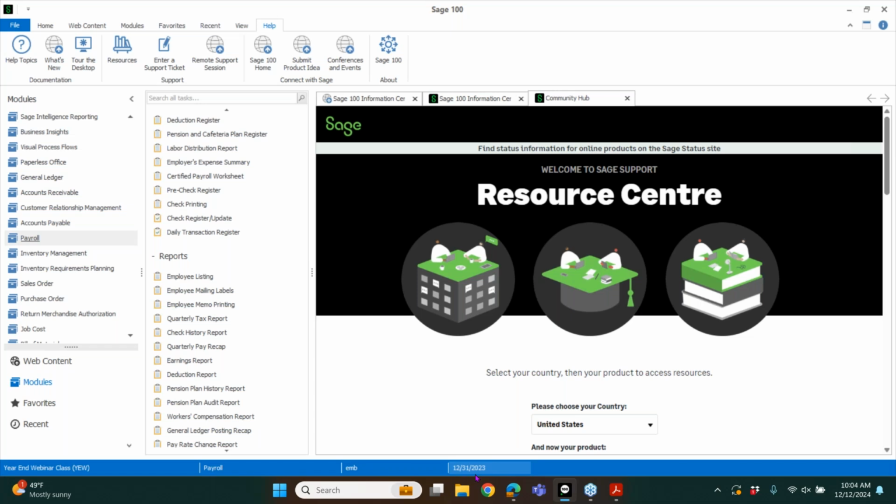So you change your date right down here on the bottom right. Today is December 12th of 2024. This payroll demo is in 2023. I did not redo a whole entire year for 2024, but you'll get the gist of the close. So that's our first note: you always want to change it.